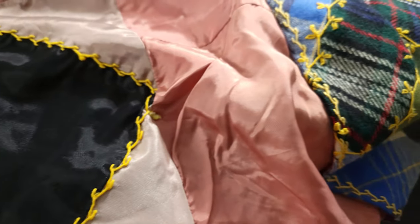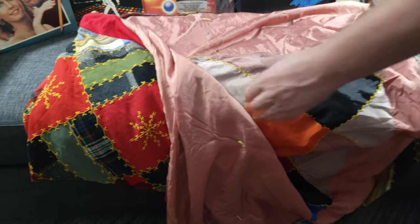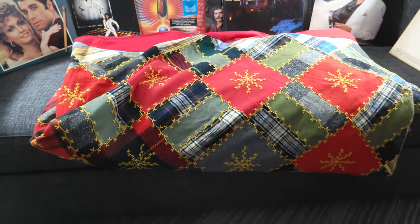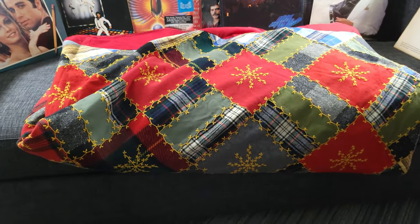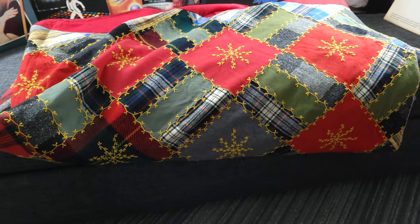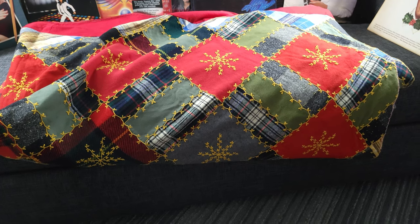So I looked this piece up, and in the condition and the quality that it was made, I only found five of them online, but not with the exact same pattern. Well, this is a one of a kind, right? Yeah, it's a one of a kind. But any of them similar to it, similar age, quality and stuff, I found five of them for about $1,400 a piece. Wow, and you paid? $90, because she wanted $100, but she came down $10 on it.